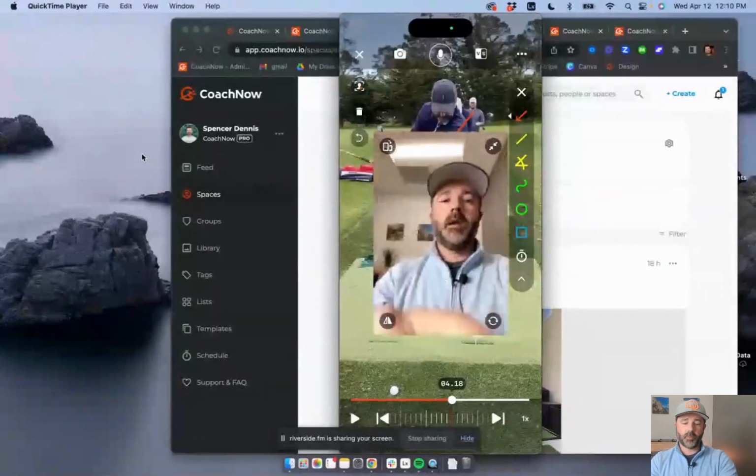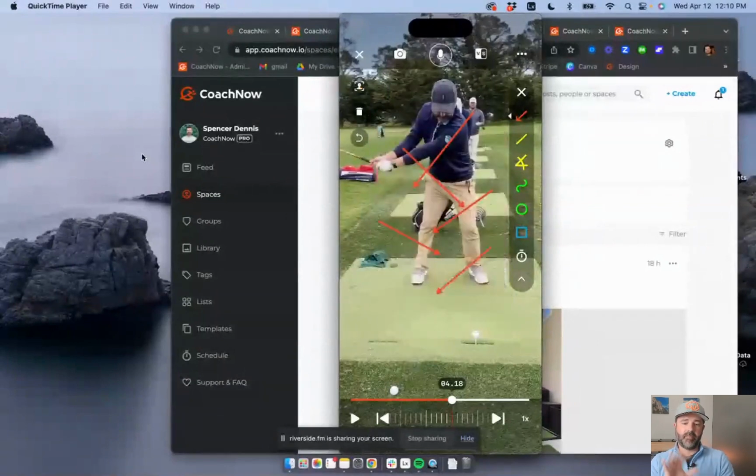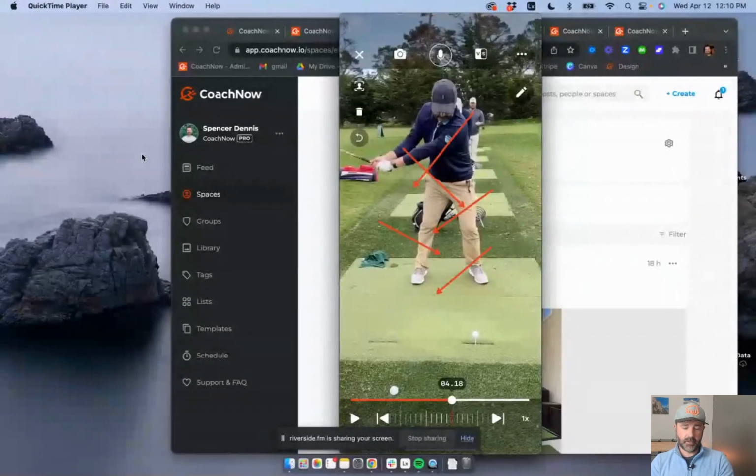So Coach Cam is super cool. A lot of coaches have said that alone is worth upgrading to Pro. We get a lot of people tagging us on social media that are loving that particular feature. So I encourage you to check it out for sure if you're not necessarily used to it.